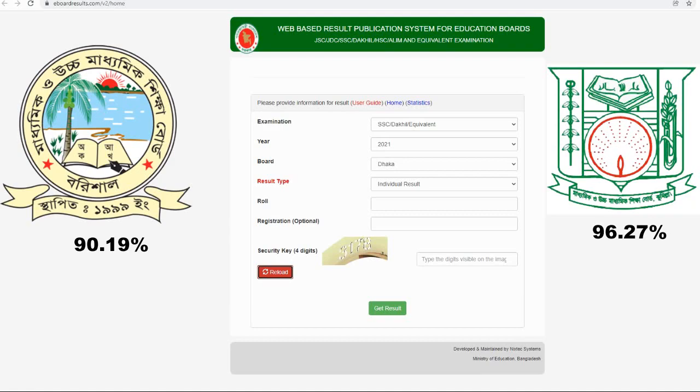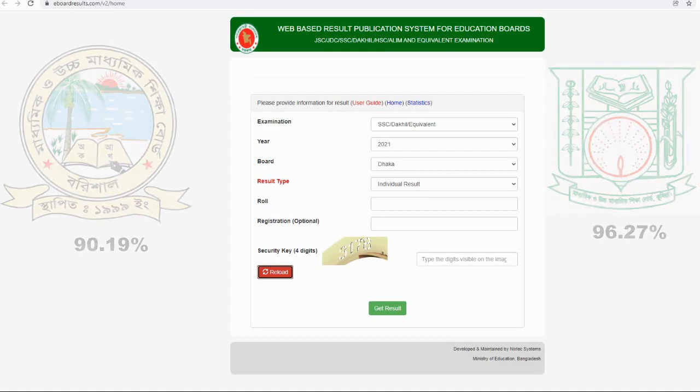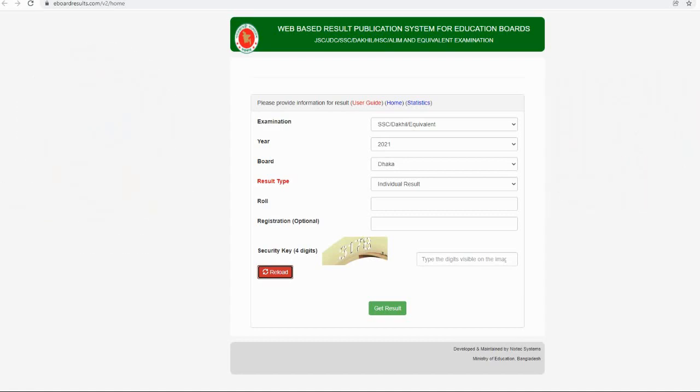The overall pass rate of the SSC examination is 94.08%, while the Madrasa has 93.33%, and the technical line has 88.49%. So the overall education system is very good right now.